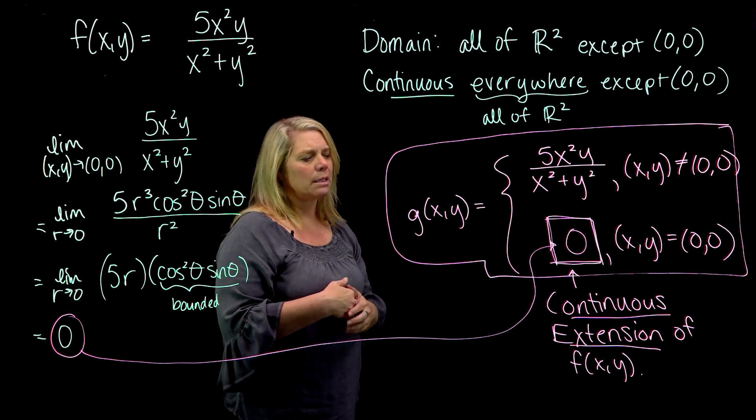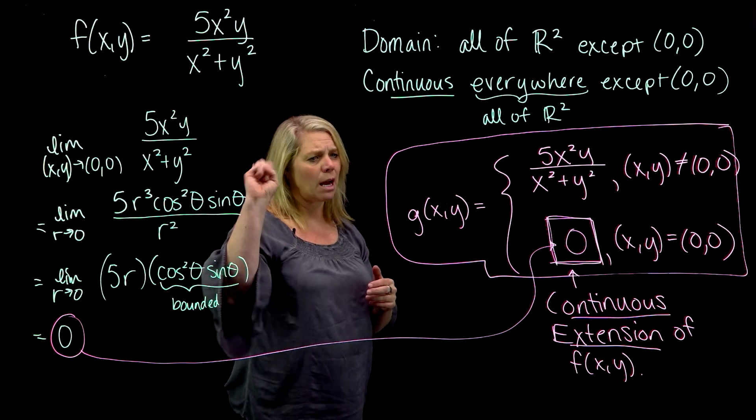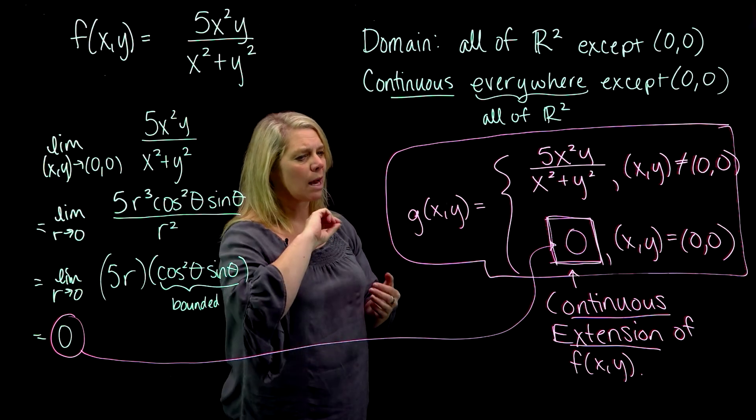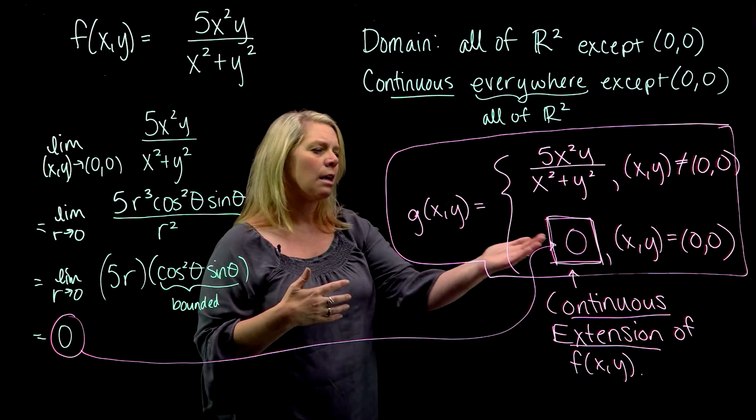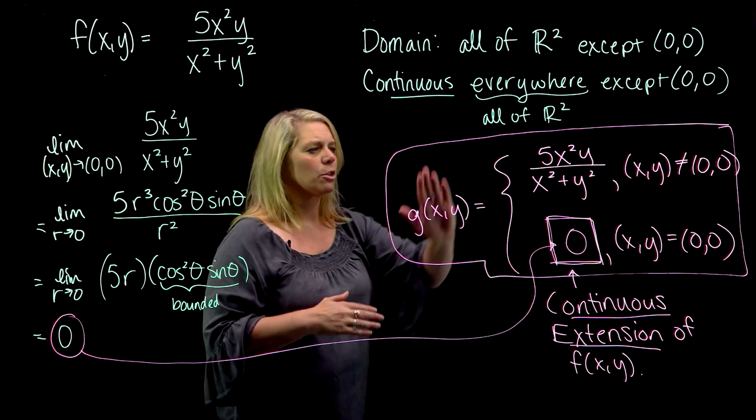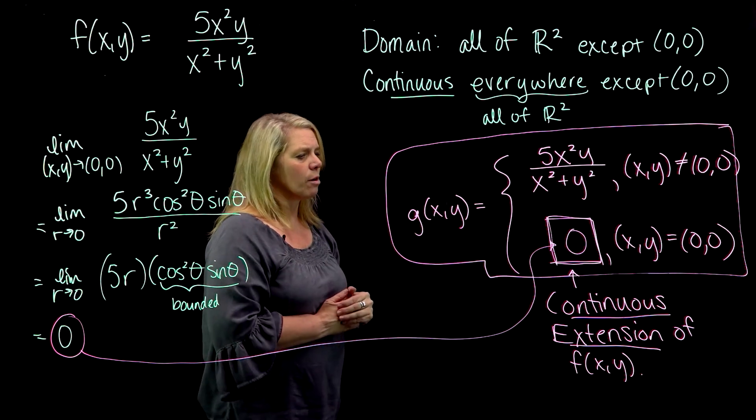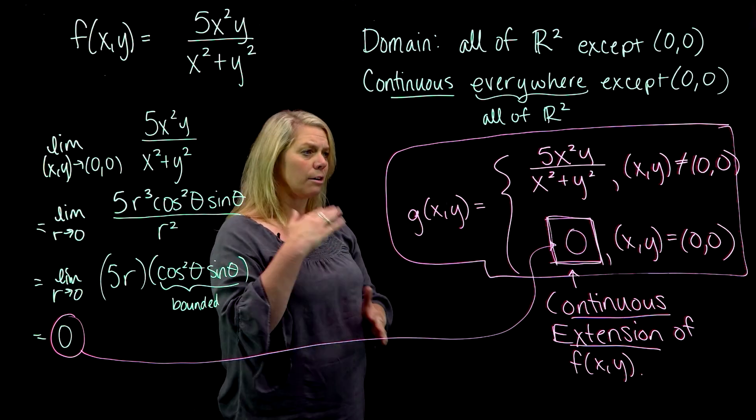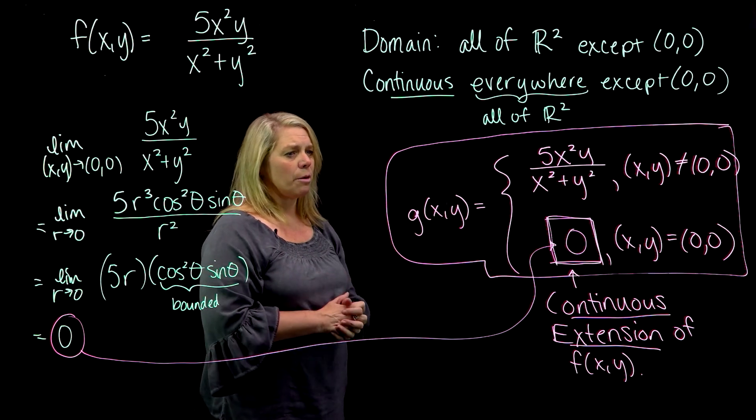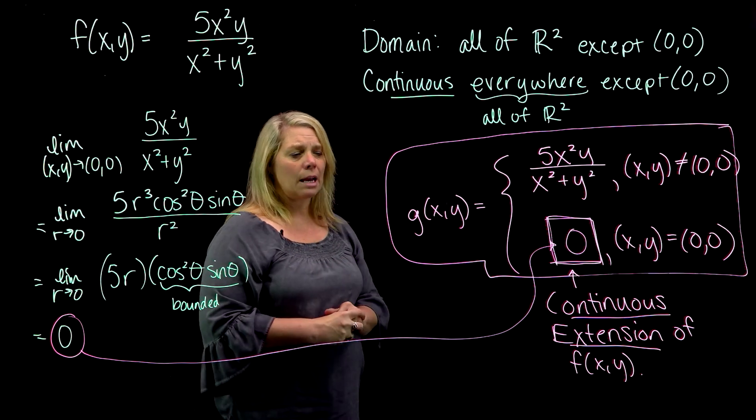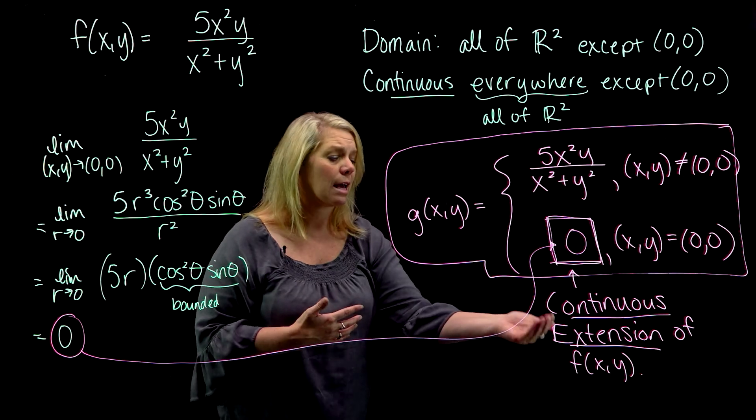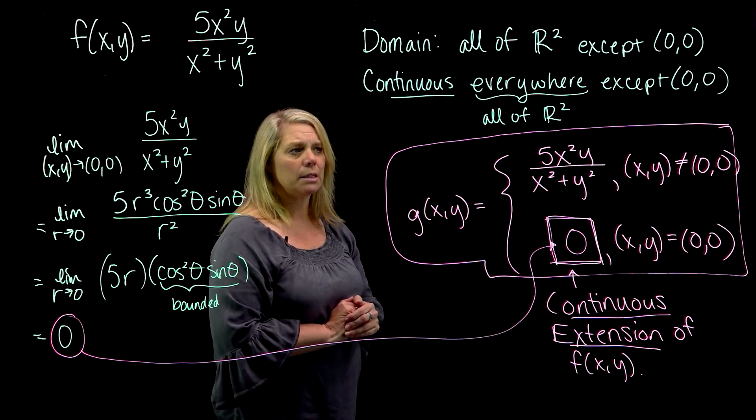So this sometimes happens in all kinds of applications where you have some kind of formula that might be valid for most everything, but there's some kind of exceptional case that you need a slightly different kind of rule to define at that particular point just to make sure everything is covered. There are lots of examples of formulas and statistics and mechanics and things like that that are defined for most values and then a slightly different definition for other things. So we'll see these kinds of functions again. Make sure you do some homework problems about the continuous extension or they might phrase that a little bit differently, extend the function to be continuous at a point.